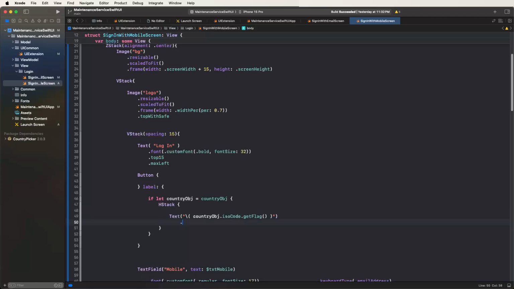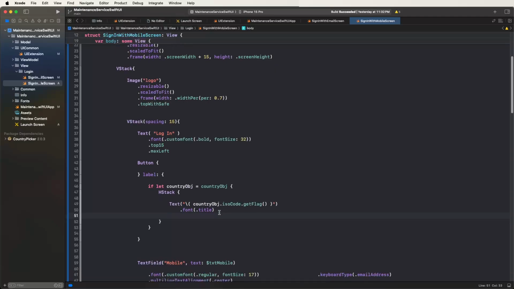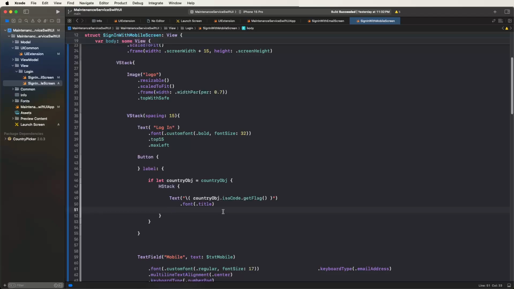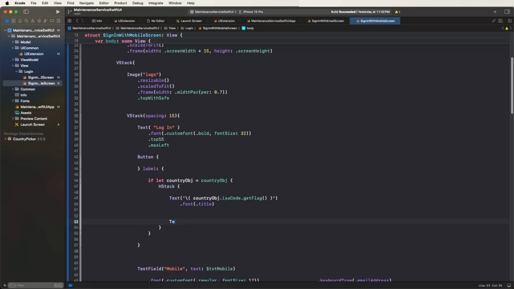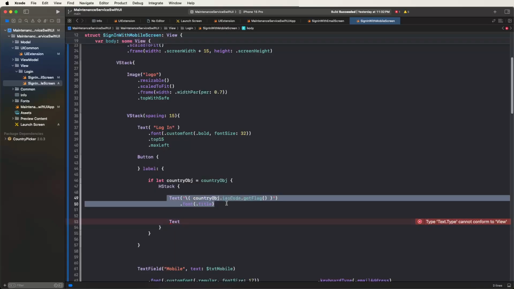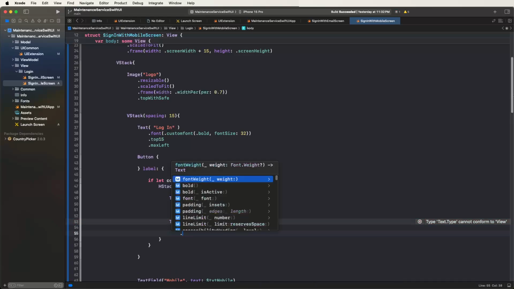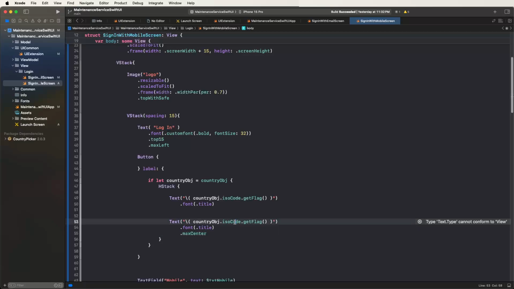and now set the font. Set the title font, and then after that show the title of the text. Copy it here, and we need to set the max center like this, and get the font code and write down the plus sign.